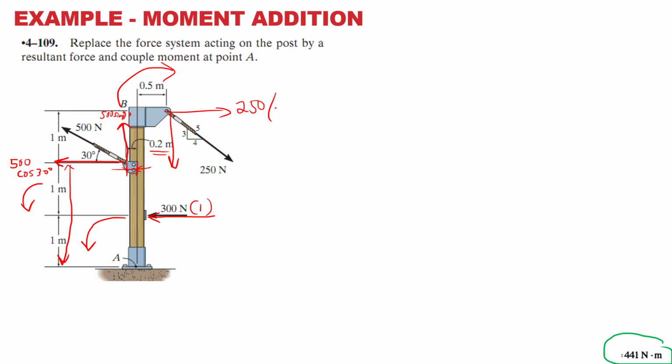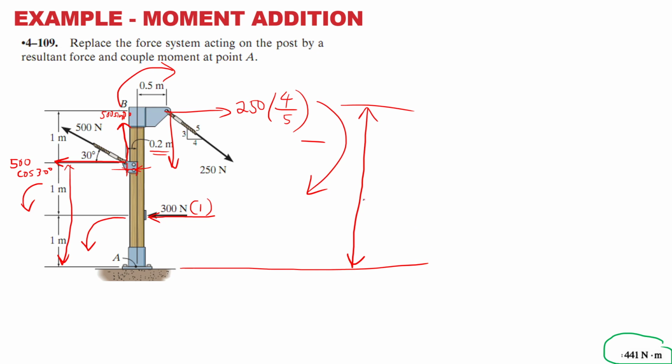This one is 250 kali dengan berapa? Over 5 dulu. Horizontal component 4. 4 over 5. Ini dia rotate macam itu. Negative distance. Perpendicular. Remember this distance. Up until down here. Down on the floor. 3 meter. Rasanya ini komponen paling tinggi sekali. Sebab dia punya distance paling besar sekali. The rest of the component is not so big. So moment will be decided by the distance.